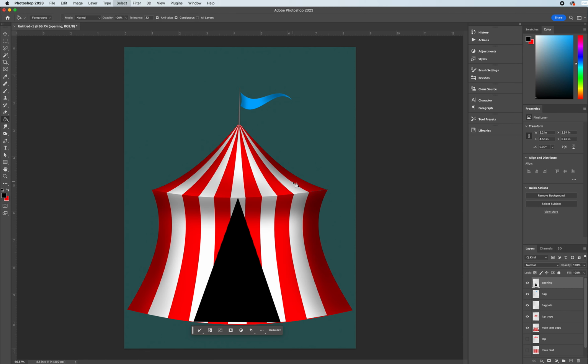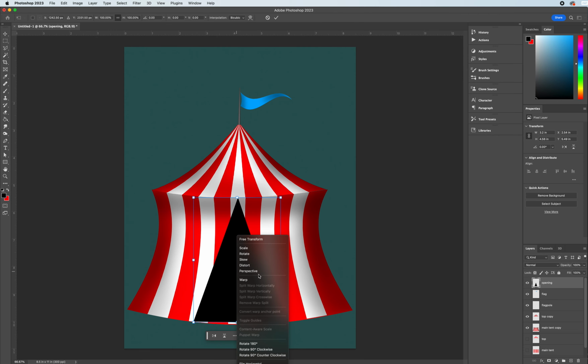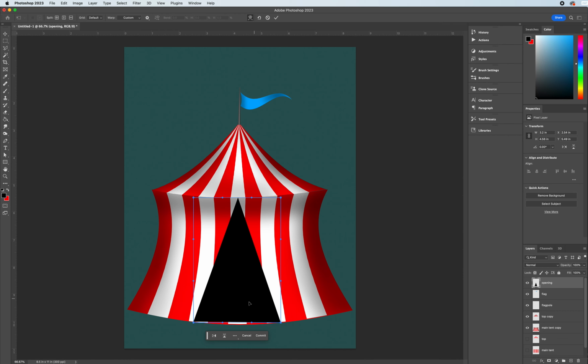I'm going to deselect. Then we're going to look to use the warp tool again. I'm going to go back over to my move tool, hit Command or Control T, right click on the object and warp. With warp, I'm going to first bend the bottom portion, making sure that it aligns to the bottom of my tent. Then I'm going to look to pull in the sides, just like we did with the top of our tent. I can click and drag them to create out a curve on the inside.